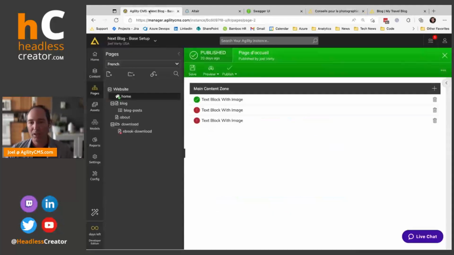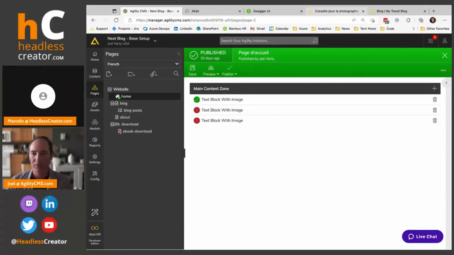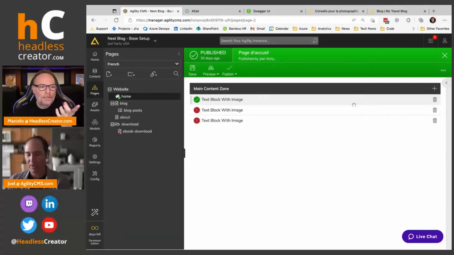The only thing that you have to specify in Agility is what your preview URL is, which is available in the settings section under sitemaps. That just tells you, when I click preview, what site do we want to go to? All right, so we've got the front end websites. Let's dig in now. We're blowing through this content really quickly, so if there's anything in the chat, definitely let me know with questions, because there's a lot of different ways to do this.